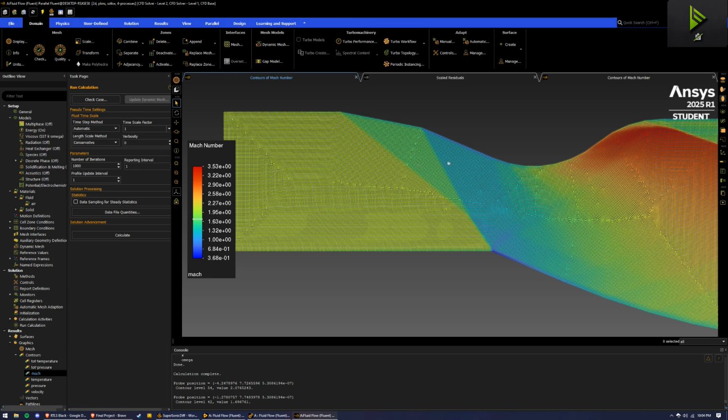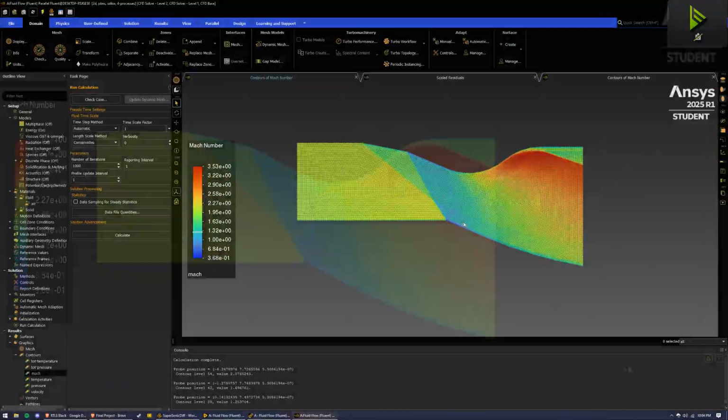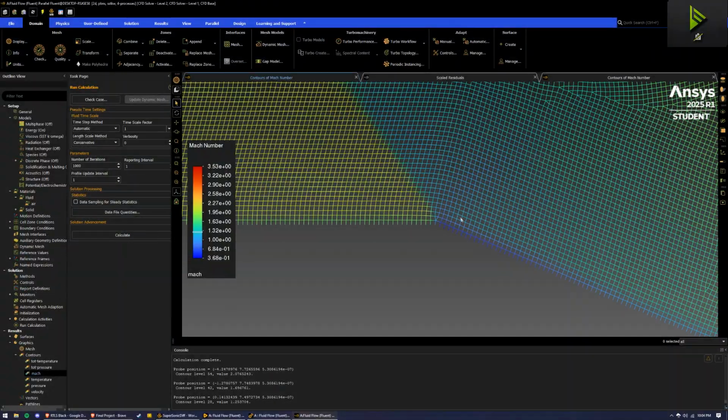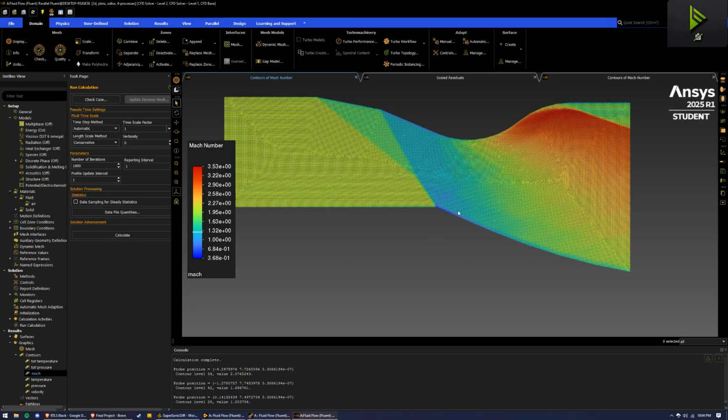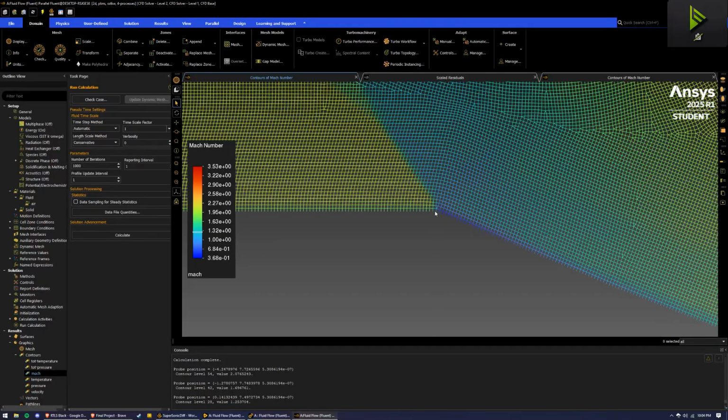And then we can see again a second oblique shock developing that takes the flow from 1.69 down to 1.25. Unfortunately, we do not seem to have the normal shock developing here, though if we look very carefully, we can actually see a very small normal shock developing here. I believe with some finer meshing, we could definitely get a better normal shock development here. But we could agree that this small region here is the normal shock.